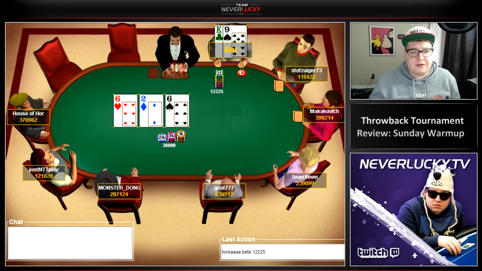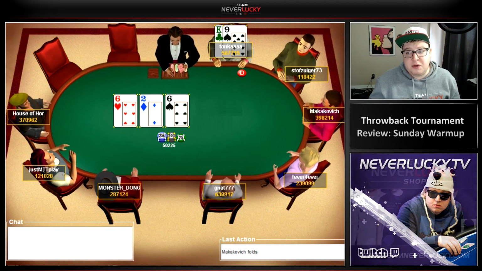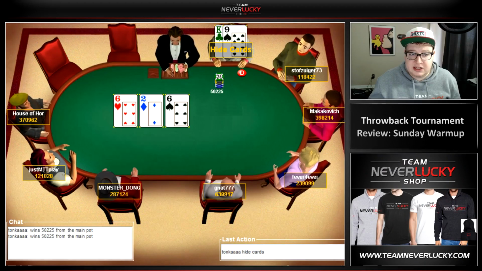I mean, this is a great board for our limp. We're going to take it down a lot with a bet. So that's, like, a good result. But raising accomplishes more than limping. While limping is better than folding, in my opinion, I think that raising is just, like, significantly better.